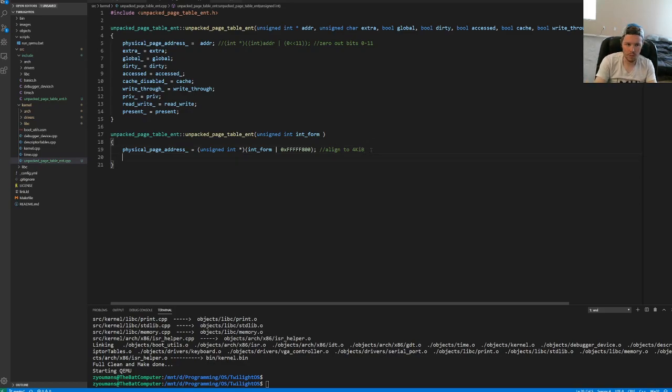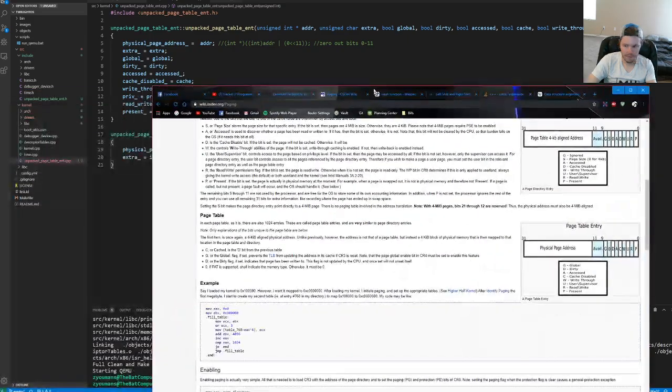And then the rest of these, we want to just OR them with the bytes that we want. So, extra equals int form ORed with, so shoot, what are the next couple of bytes?